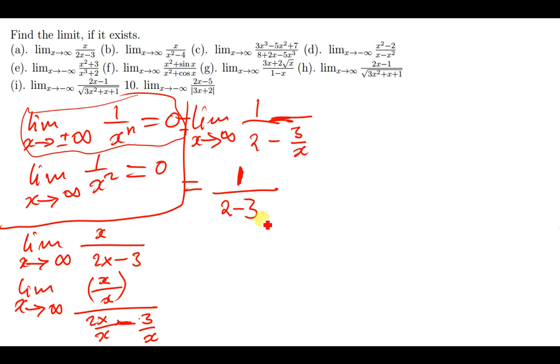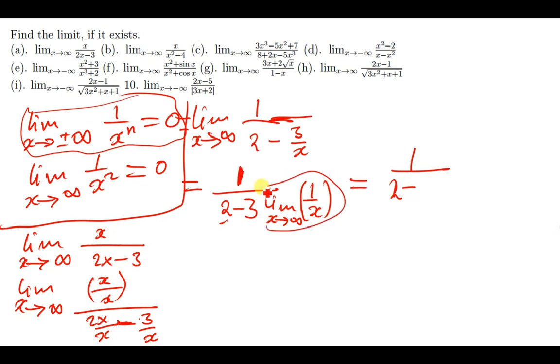So we factorize 3 there, and we will remain with the limit of 1 over x as x approaches infinity. So the limit of this part, the answer will just be 0. So 0 times 3 will give us 0. So what we just remain with is 1 over 2, which is there. Then we have minus, and this expression here gives us a 0. So we say 3 times 0, the answer will be 0. So the final answer gives us 1 over 2. So I had to show all these parts so that you know what is happening.